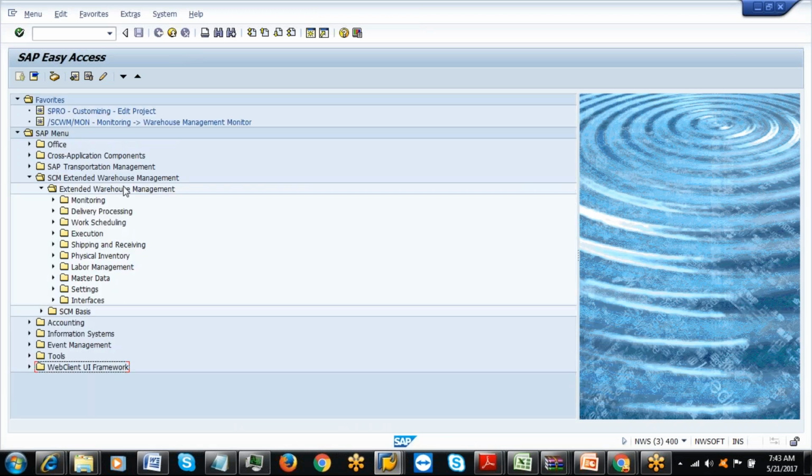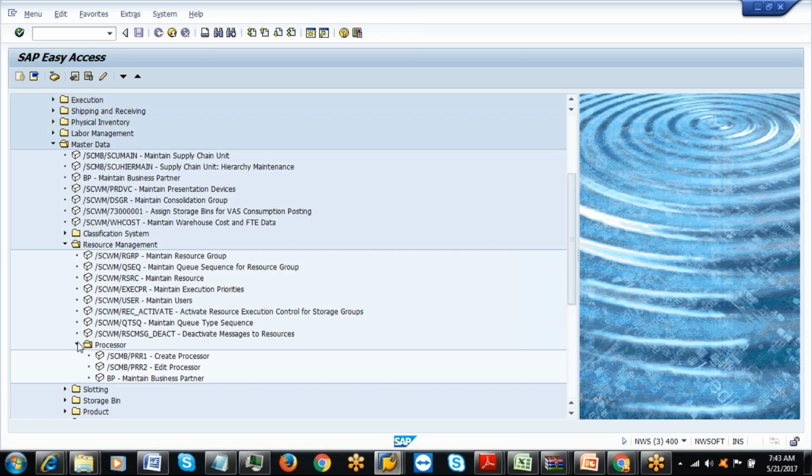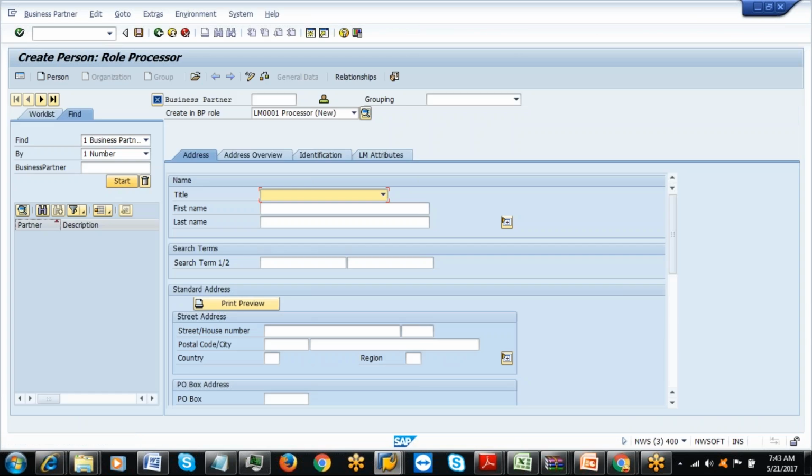Go to extended warehouse management, master data, resource management, processor, create processor, edit processor. Here within the system, directly in this IDA system, it is not allowing the new creation of the processor.